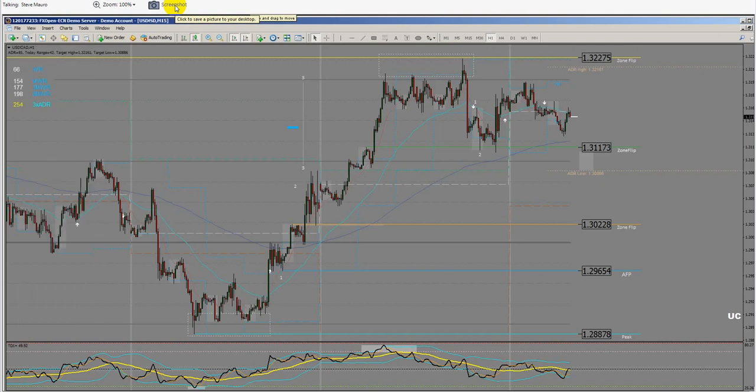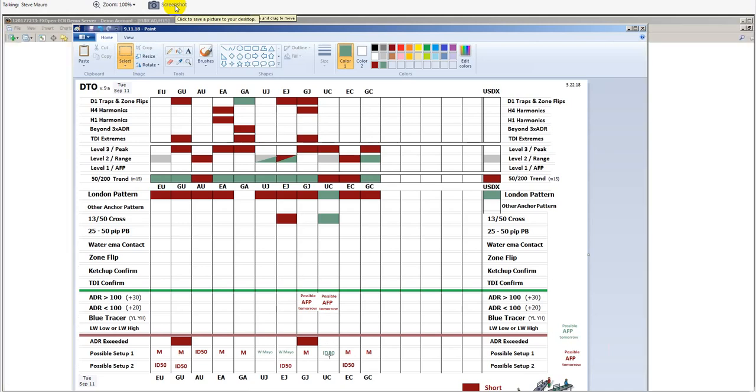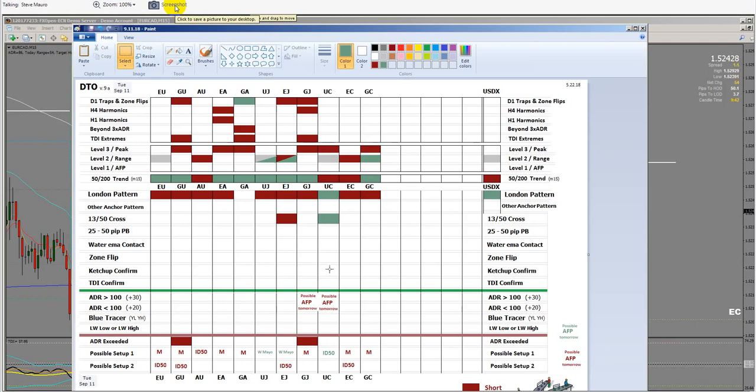All right, so let's take it up to EC. You've got USD CAD, possible AFP. You've got an ID50 long. It's very questionable because we have the possible level 3 short in our face up here. All right, so hopefully after a certain amount of time with us, you start to internalize this daily trading organizer, and you can even miss this walkthrough session. You can just grab this in the forum, and it'll give you a nice jump for the day if you're a New York trader.